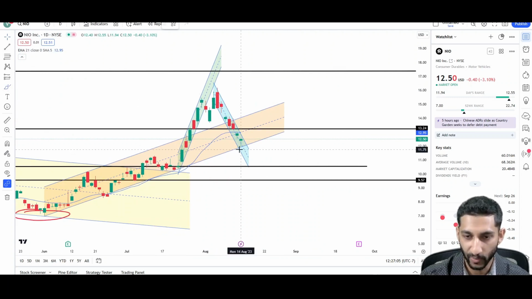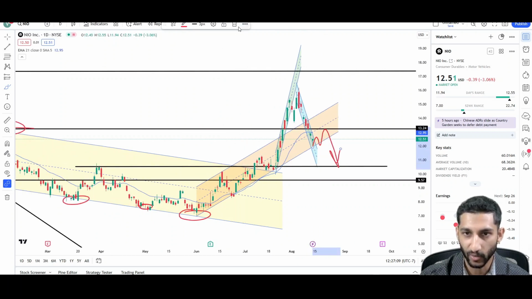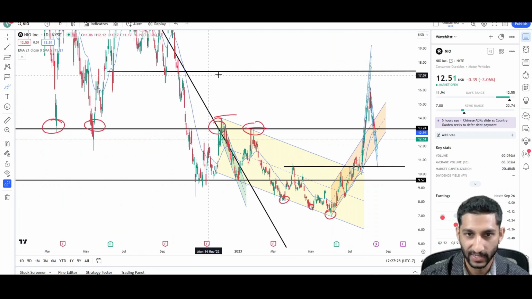Even if we do see a break of it or a pullback, there's still a good chance we still see lower price targets. What would make me bullish is that we do get back above this 13.24 level and hold it, and then go up higher. As long as we get above it and hold it, I think there's a very good chance we continue to trend higher, maybe to the $17 level, the $17.50, because that was also a key level in the past.